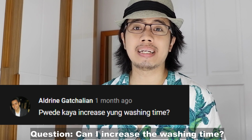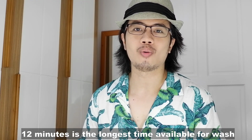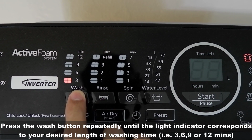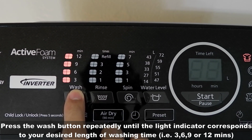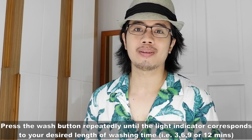Question, pwede po ba increase yung washing time? 12 minutes ang longest time available para sa wash. Para palitan ng wash time, press mo lang ang wash button repeatedly until the light indicator corresponds to your desired length of washing time. That is 3, 6, 9, or 12 minutes.